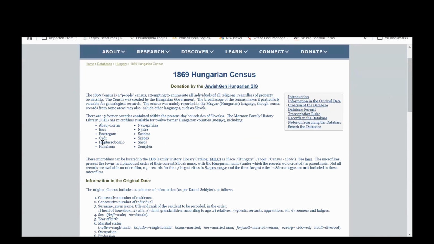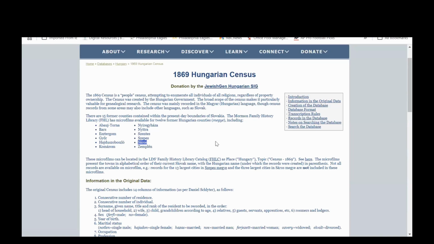So I can now look at this list. I see this district or this county of Saros. Saros is the county identified on the indexed information that we just saw from our ancestry.com search in Slovakia. So I can now go into the family history library and look specifically for this record. I think I'll probably stop there just because I think we're running short on time. I want to leave enough time for questions.